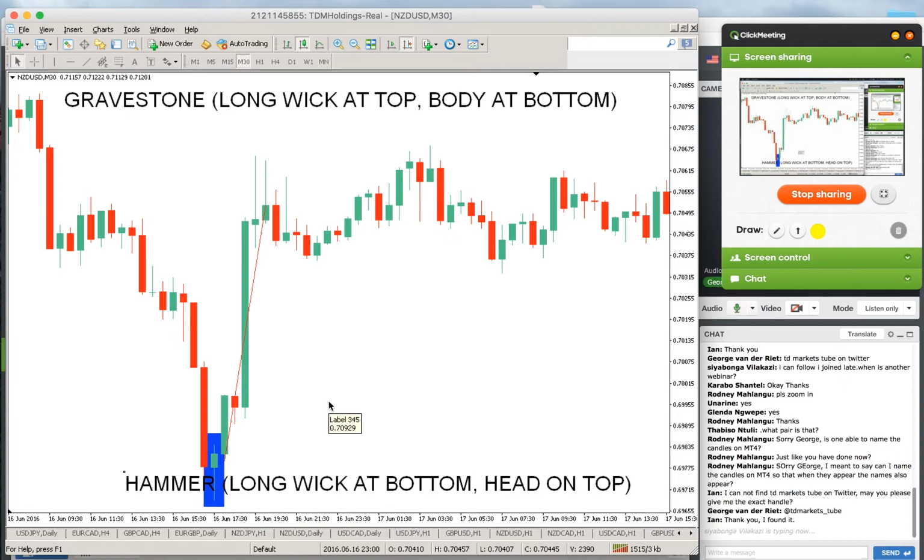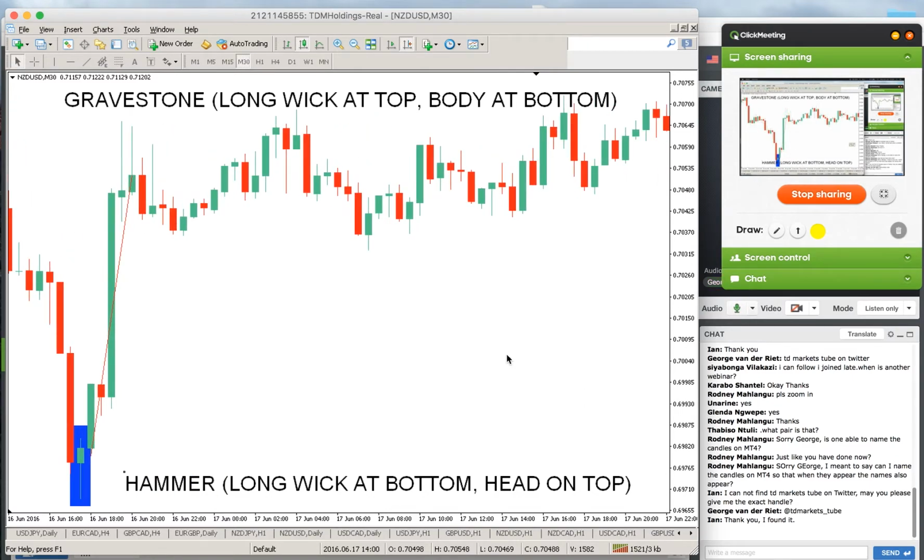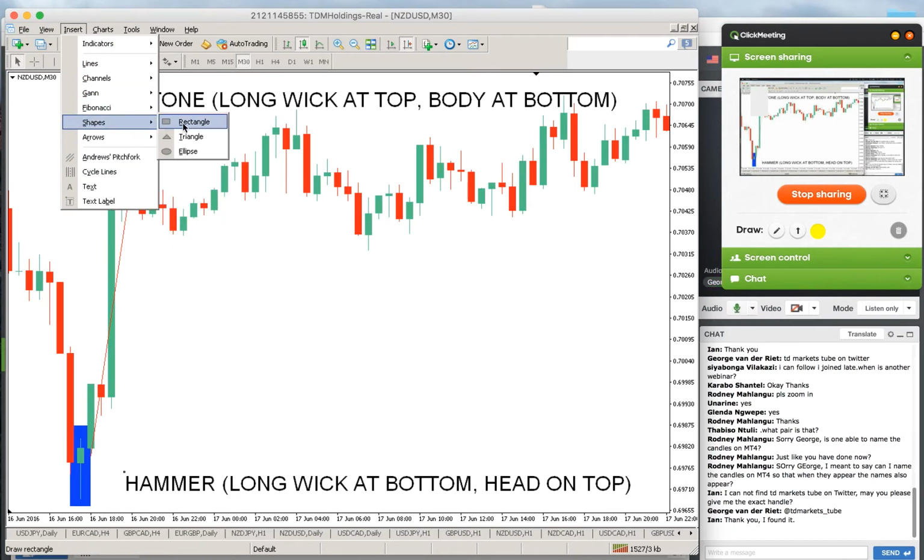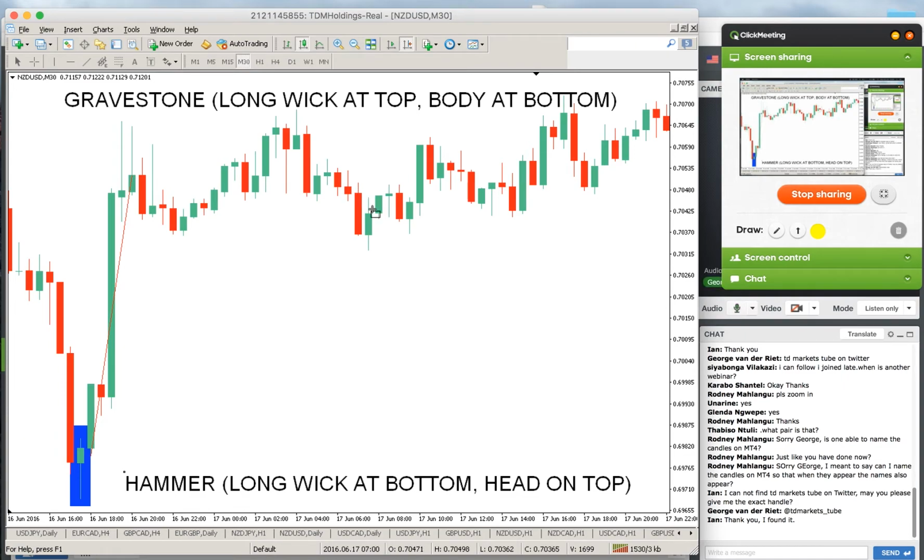Now there's one more candle, and it's also a very important one. This candle also indicates a lot of important things, and I think I found a good example. This candle that I'm showing you now is called the spinning top. Now, a spinning top, what do you think of?